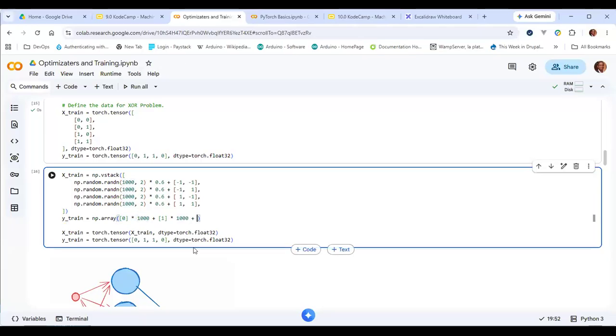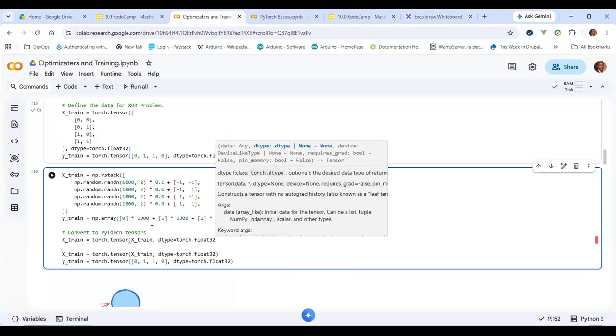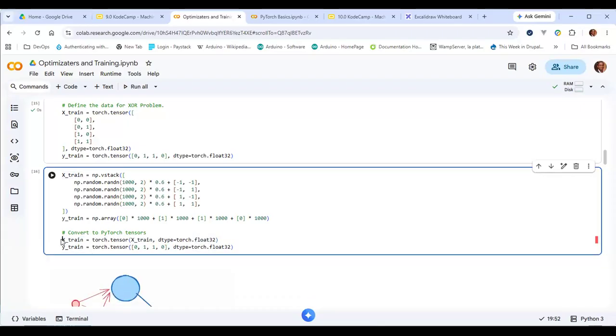The next 1,000 will be ones, the next 1,000 will be ones, and the last 1,000 will be zeros to match the x. Okay. Then we convert them to PyTorch tensors. So this should be torch tensor of y train.